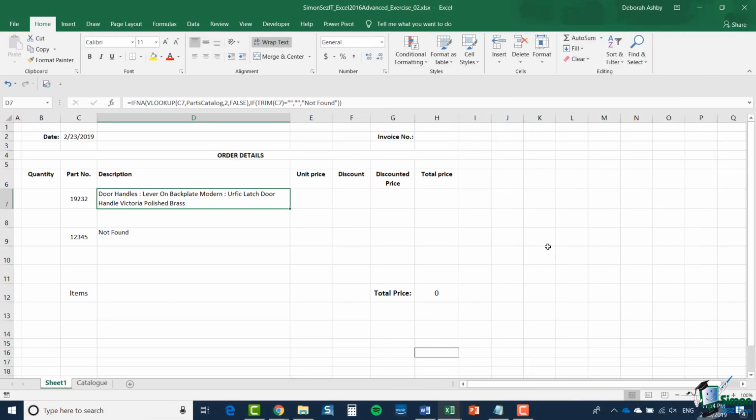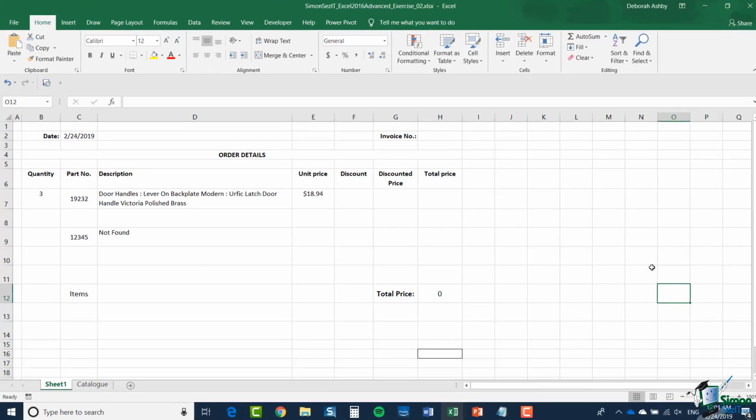So the point at which we left this was that we set up VLOOKUP to determine descriptions for entered part numbers, and we'd put in some handling for situations where there was a missing part number or where the part number was not entered in column C. Now ultimately we might want to make the number of line items in this worksheet variable, but right now I'm happy to leave it at 5 line items.